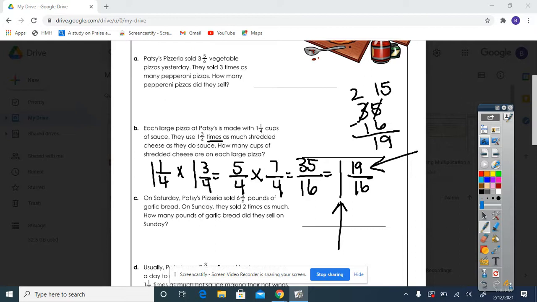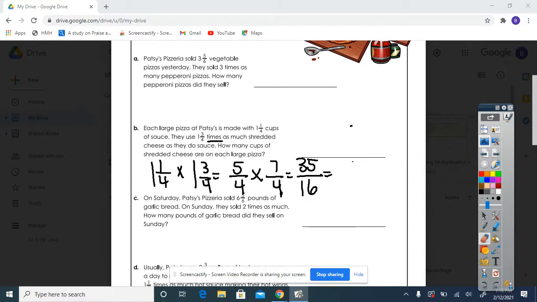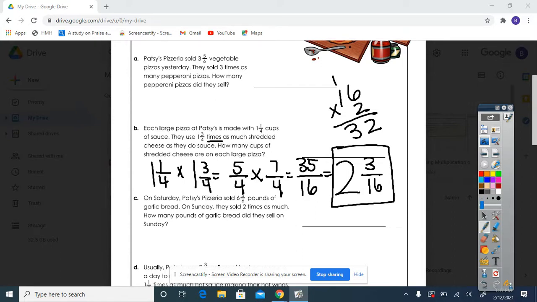That means we need to double check how many times that number can go into 35. If you do not know your 16s, we need to solve that out on the side, okay? That's a scenario you might run into, so we're going to figure out what that looks like. If it's not 16 times 1, it's probably 16 times 2. So 16 goes into 35 2 times. How many left over? 3. Keep the same denominator. That's 16.